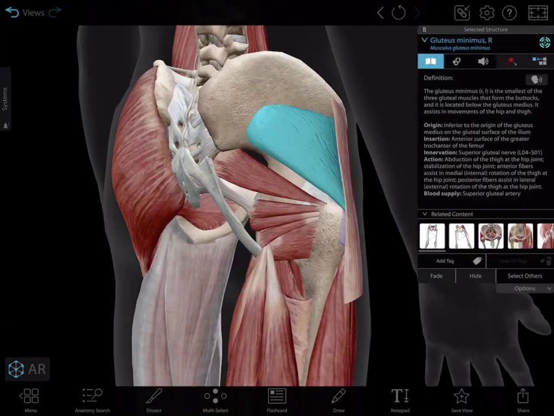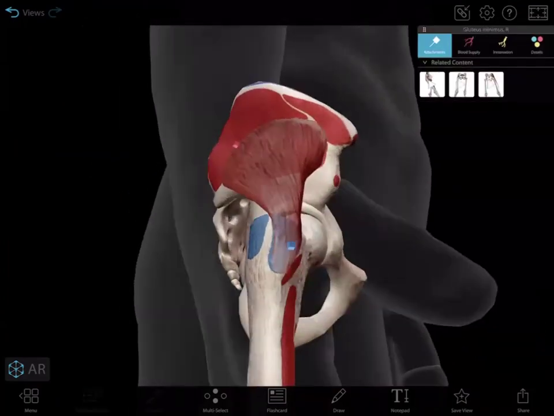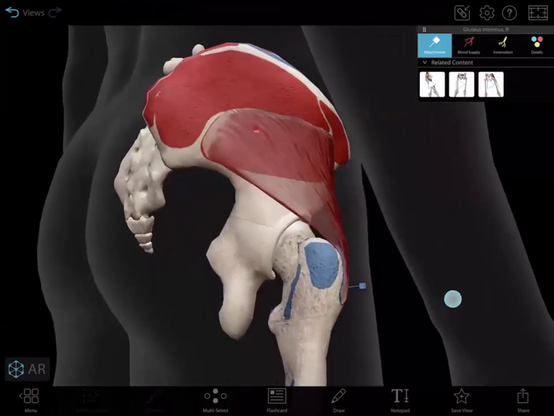But what I want to draw your attention to is up in the top here, you've got this little red pin. Sometimes this is a red pin, sometimes it's a rainbow-looking pelvis, sometimes it's something else. But this is what we call an explore button, which lets you explore, in this case, this muscle in greater detail. So I'm going to click that pin, and we're now in what we call a muscle detail view.